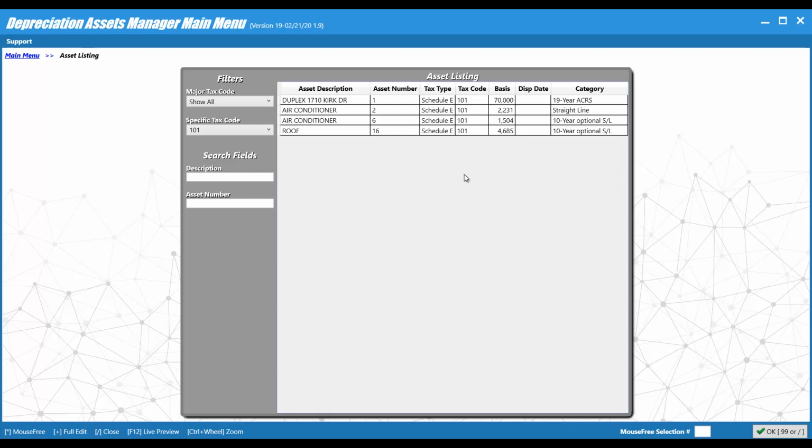Obviously, if your asset list is not that long, probably not that necessary. It's pretty easy to just use the search fields and find the asset that you're looking for. But if you're working with a client that has hundreds of assets, these are just tools to narrow down that list for you to get at the particular asset that is either disposed or you're just making changes on, and those kinds of things. All right, so with that said, let's go ahead and get into the asset page itself, and we'll just use number 1 here.